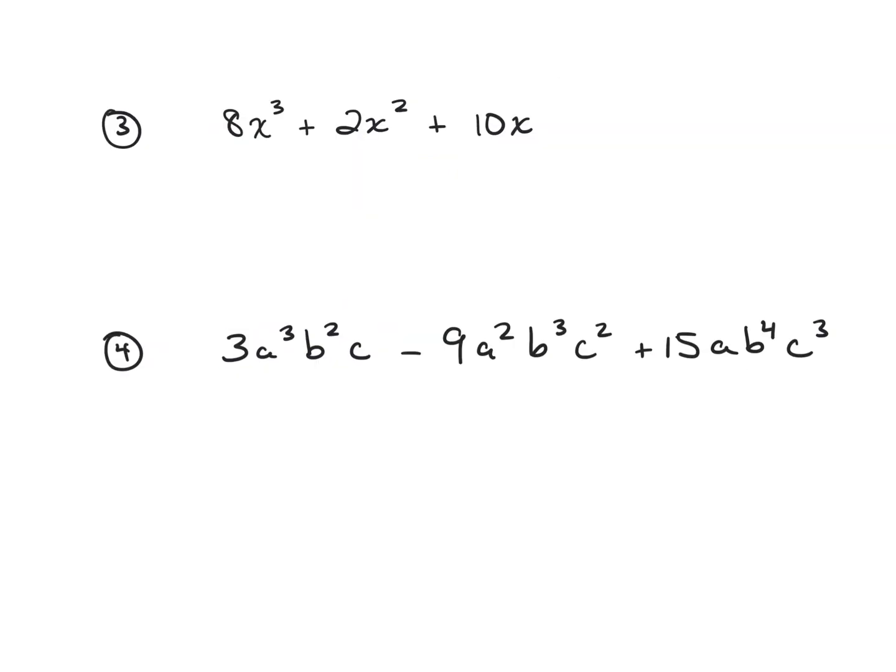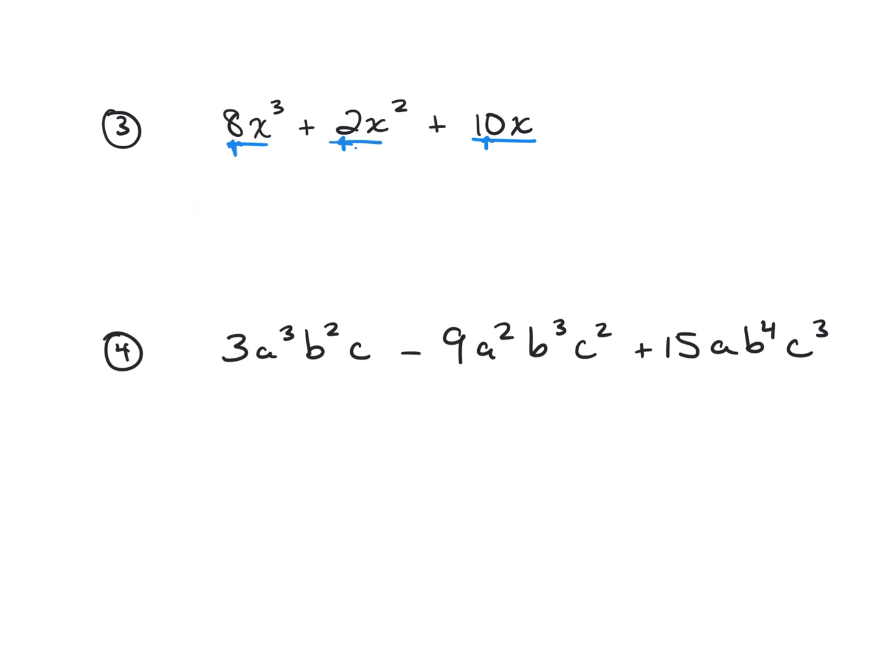So let's go on to the next example and I'll show what I mean by that. All right, I have 8x cubed plus 2x squared plus 10x. What I'm looking at between all three of these terms is what I can divide each of them by. Instead of writing it down here beneath, I'm just going to go directly into the factored form. So I'm looking at the 8, the 2, and the 10, which means I can divide them all by 2. Going directly into factored form, I start with my 2.